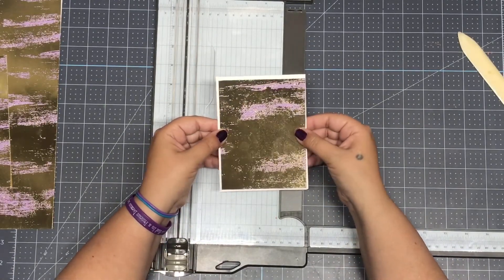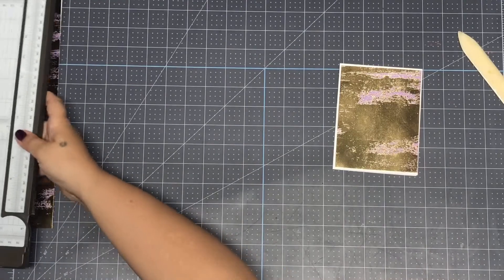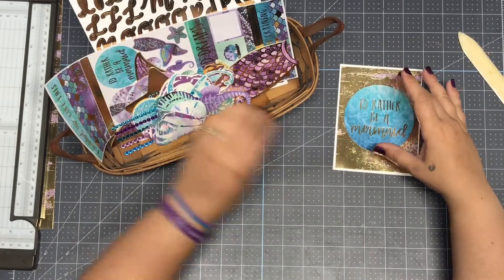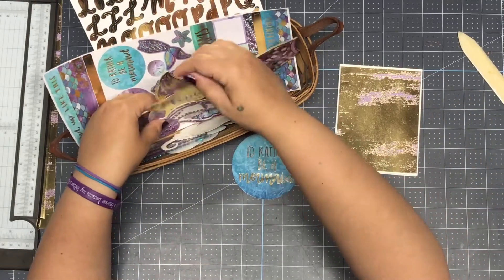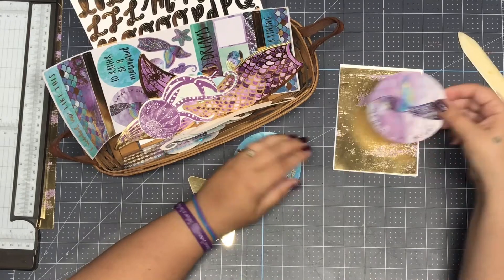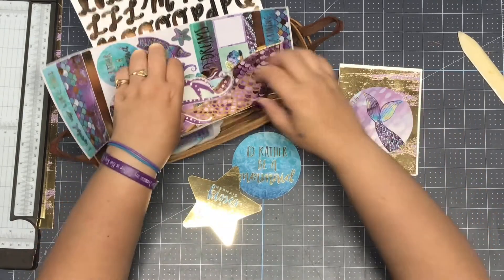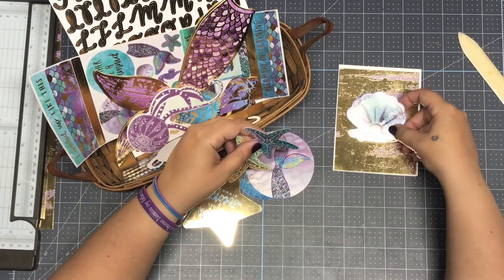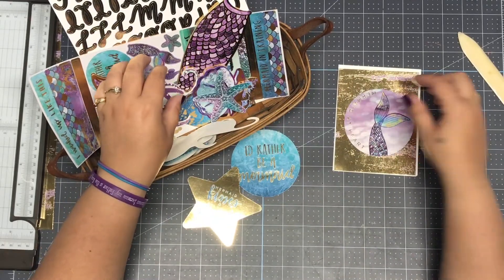It's very shiny — I'm sorry if there's a glare but it's so pretty. We have that piece and I think we're done with the paper trimmer. Now we're going to pull out our ephemera. I'm thinking it would be cute to have one of these pieces on the card. The star would be cute. There's two goldy golds. Mermaid at heart — I like that one. This would be cute for a little girl's birthday party. I think I'm just going to go with Mermaid at Heart because it matches really nicely.